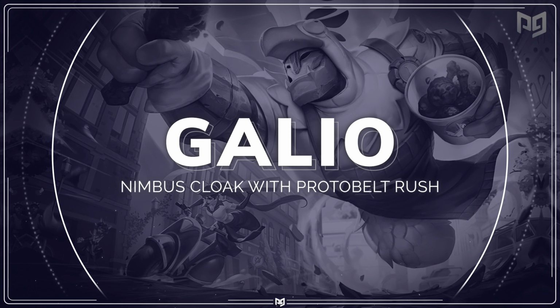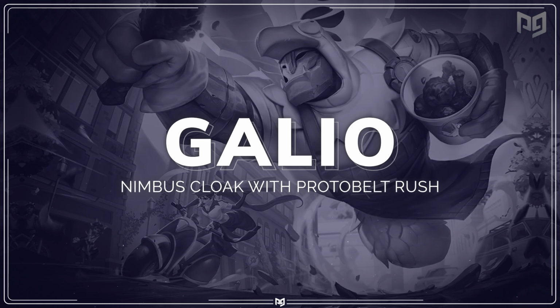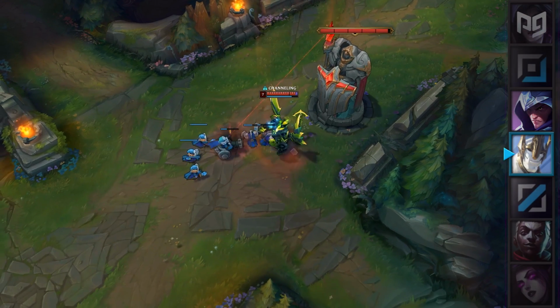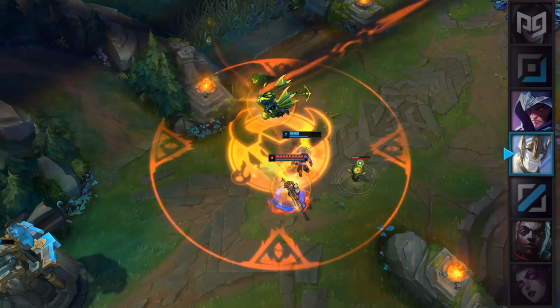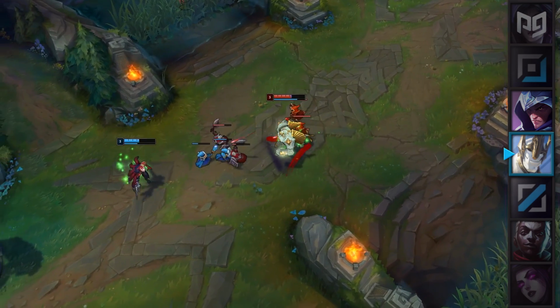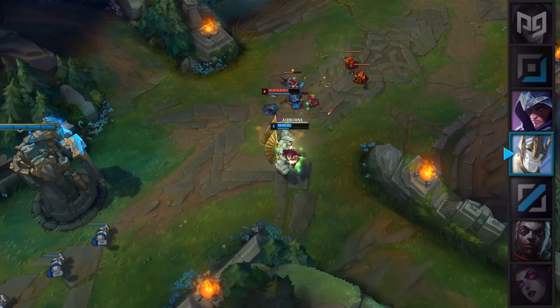Koreans have started playing a lot of Nimbus Cloak Galio with a Hextech Protobelt rush. While this might not be exactly new, the Nimbus Cloak part is at least. Since Galio has lost his ability to flash taunt, it's now come down to flashing earlier, or sometimes baiting your opponent into wasting theirs first. That's where Nimbus Cloak comes in.